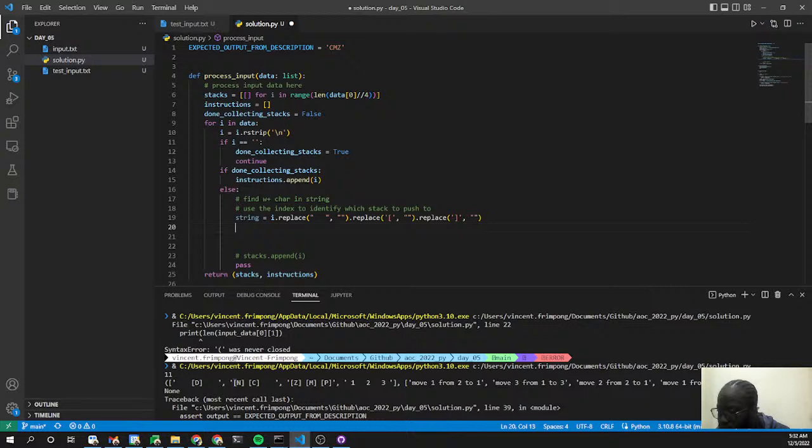And so we can say, object at index 0 push into the stack 0, right?